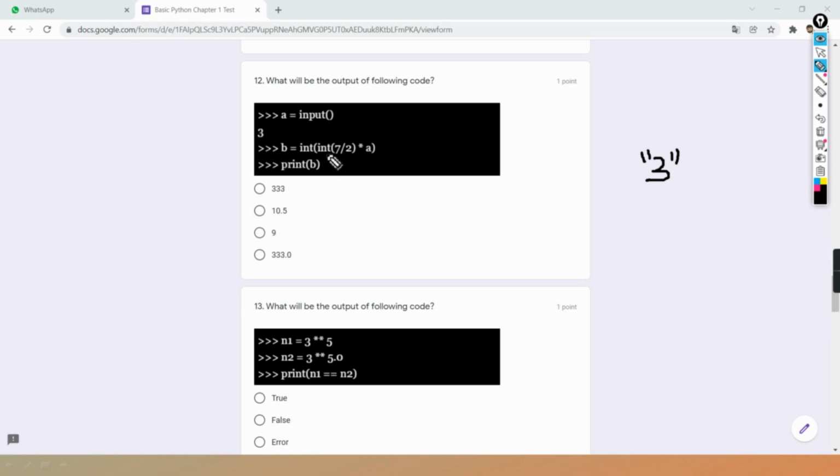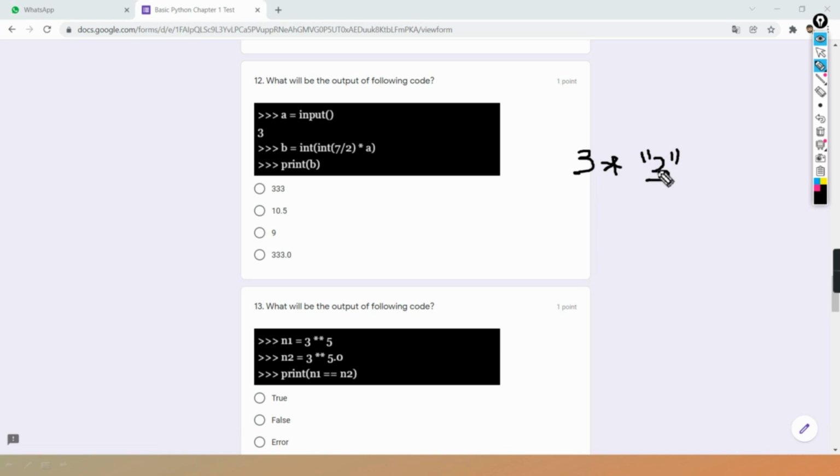Coming back to this part, now the second statement. First 7 by 2 is 3.5. 3.5's integer is 3. Now this is 3 into string 3. And in Python, when you are using one string and one integer on a multiplication operator, it will do string repetition.